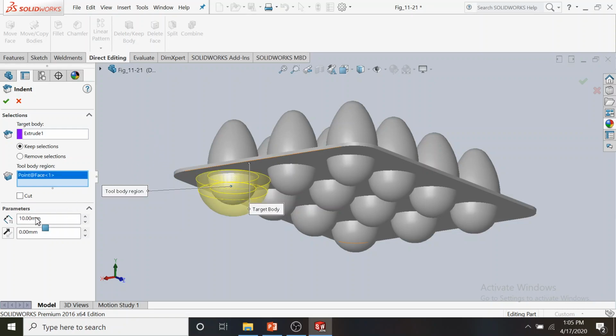So once you select it, you see if you press cut tool, what will happen? With the gap of 0 millimeters, there will be a big hole forming here.